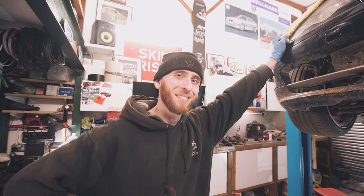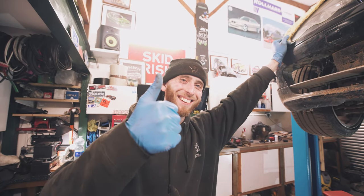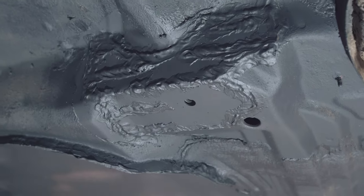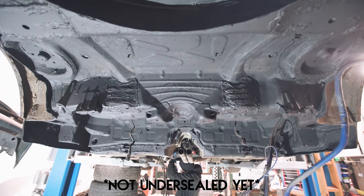Nice lift, man. Safety. We've done a lot on the 46. It's been up in the air for probably like 4 or 5 days. We've chopped out the wheel well. We've done a lot of rust reduction, a lot of welding, a lot of patching stuff, and then we've undersealed it all. Looks pretty neat, I think.